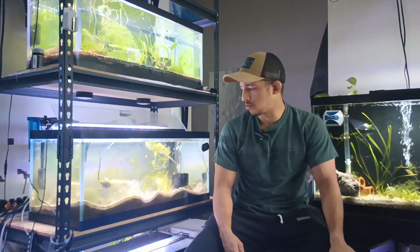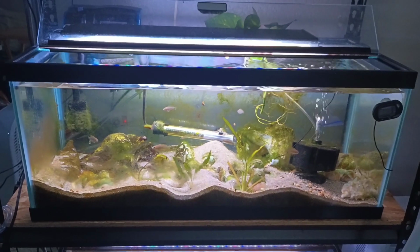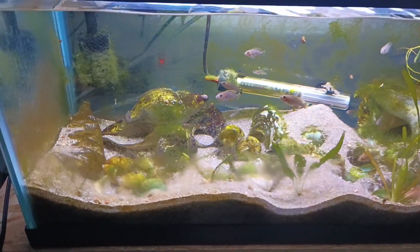So let's take a closer look at my colony. This is my multi colony right here. Like I said, there is algae. It's not a spot-free, squeaky clean tank.